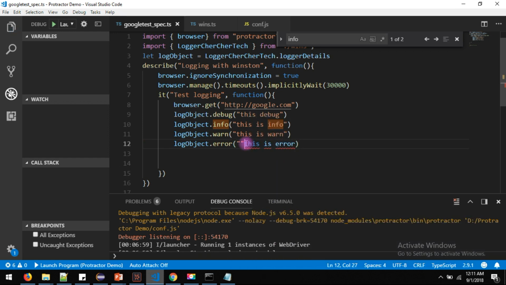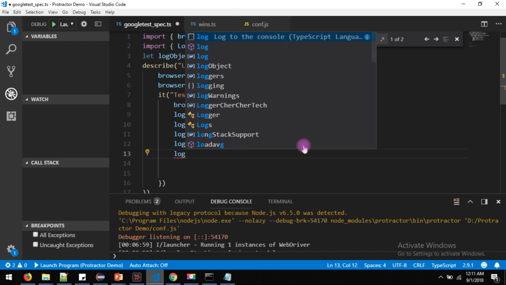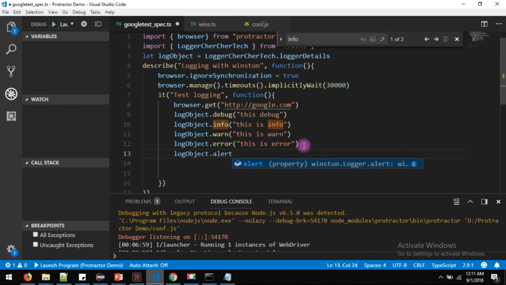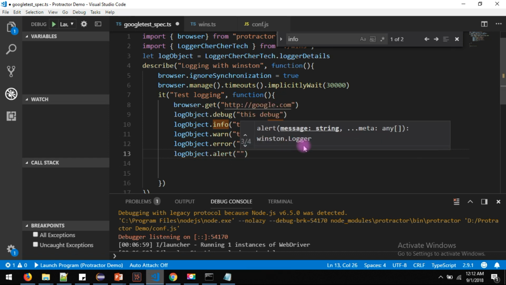After error we have a few more, but let's see what they are. But I won't go too long, it will be irritating, right? So let's go for alert. Alert is a big issue but it's not stopping the application.